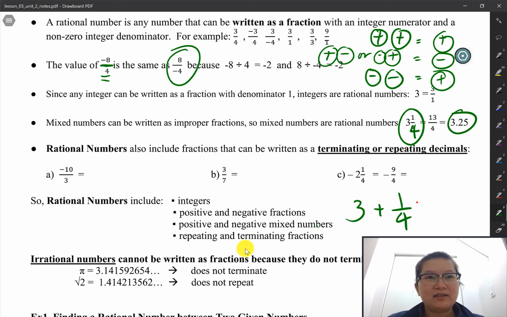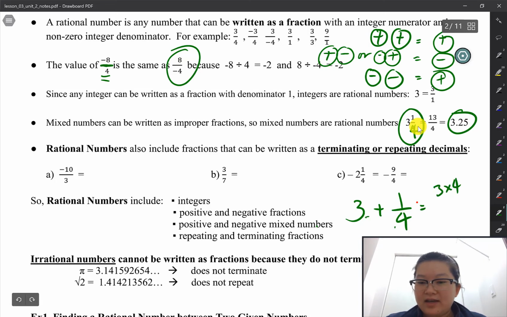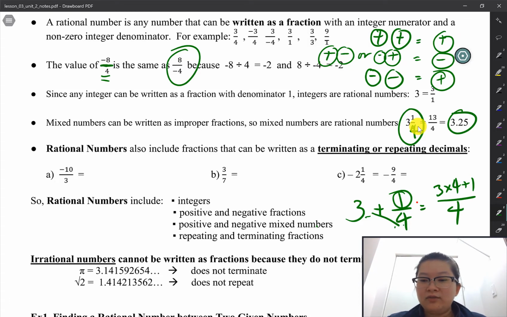So your mixed number is really just two things added together. And to convert it to an improper fraction means that you combine the two together into the entire fraction. Sometimes your numerator might be bigger than your denominator. To do that, you take the 3, you multiply by the 4, okay? 3 times 4 here, and you add the numerator on the top, plus 1. You keep the denominator the same. So then, what's 3 times 4? 12. 12 plus 1 equals 13 over 4.